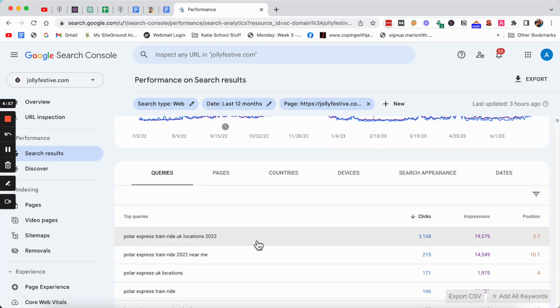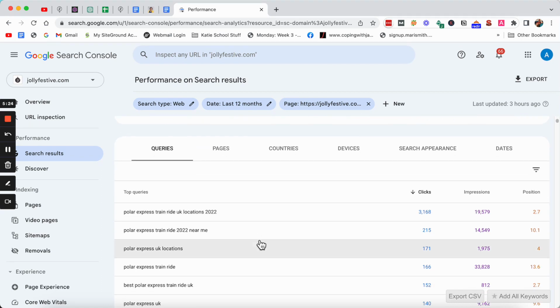Where can I update the content? Where can I add new content? Can I swap out the images? I'll add more internal links. I'll maybe add some reviews from the previous year. If I can find any video footage, I will add that to it. I'll link to things like TripAdvisor when it's an event like this, and the local companies themselves as well that we're recommending. Make sure all those links are up to date, make sure there's no broken links, make sure the content is all relevant, and I will just update the page in its entirety.